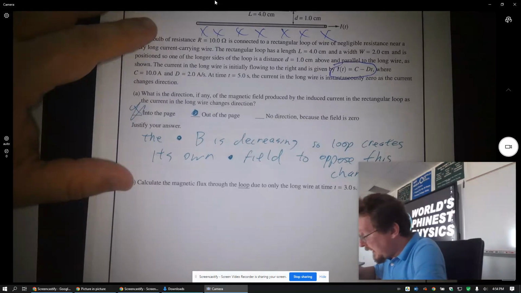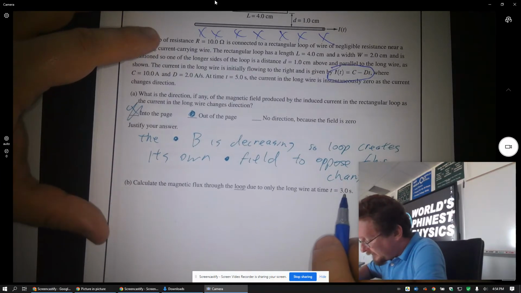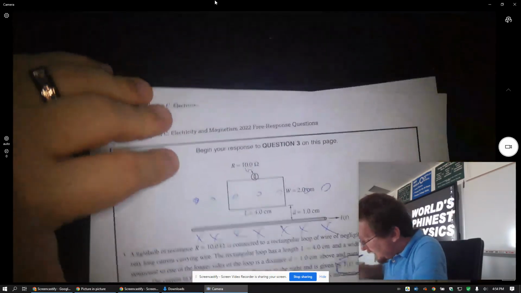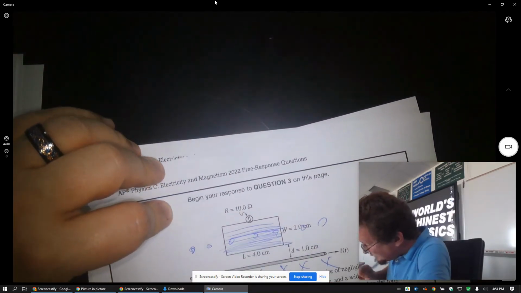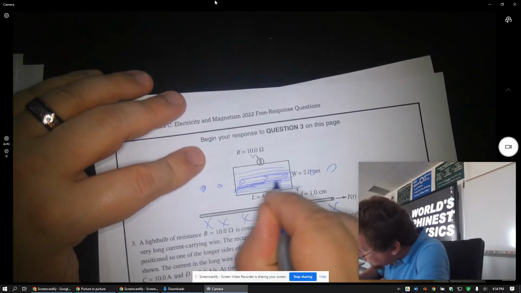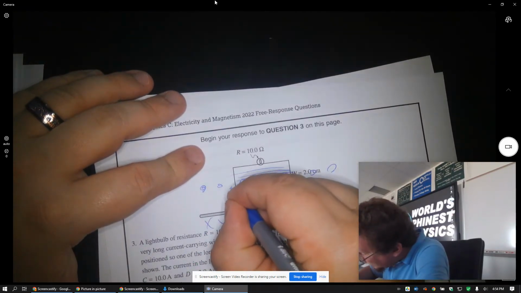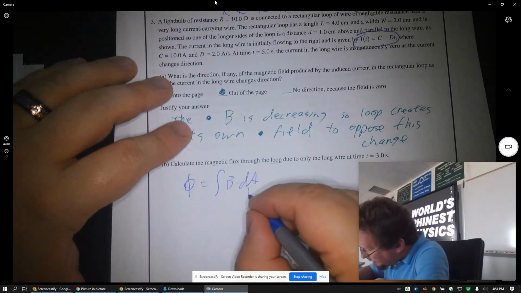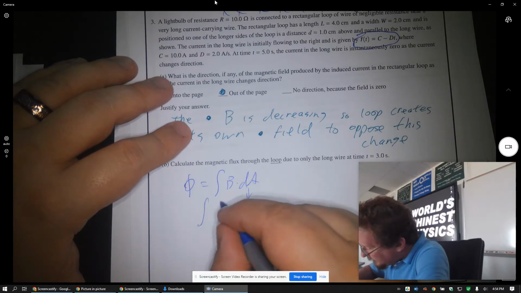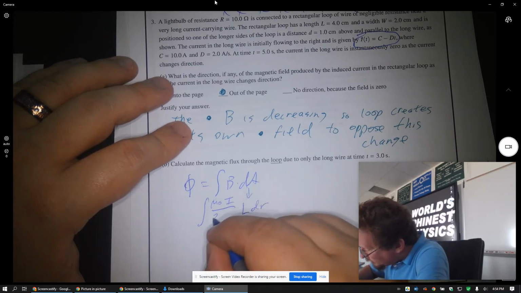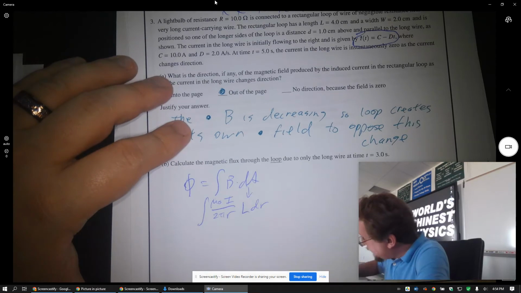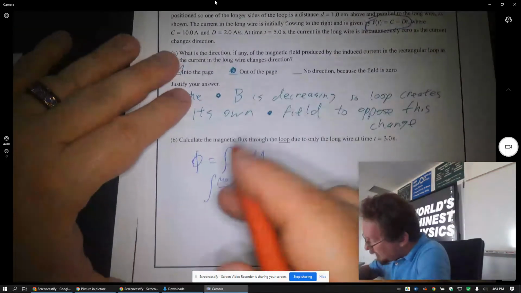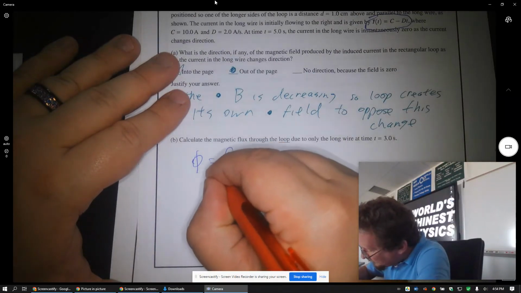Okay. Calculate the magnetic flux of the loop. No, I don't want to. Okay. At time t equals 3 seconds. So flux is the integral of B dot dA. All right, so I got to split it into tiny pieces. Here's going to be one of the pieces right here. It's got a little tiny dr. It's got a length L, so this is going to be L dr. The B is going to be the familiar mu naught I over 2 pi r. And I'm going to integrate from 1 centimeter to 3 centimeters.